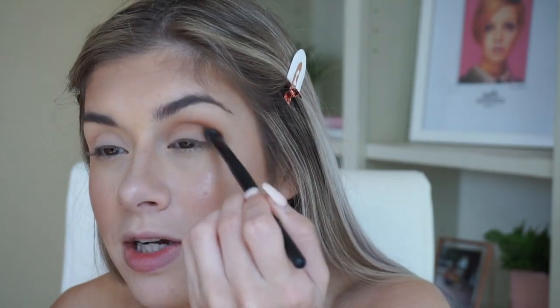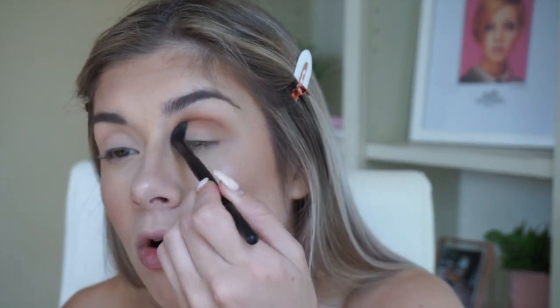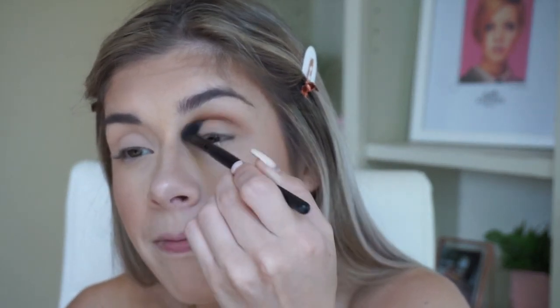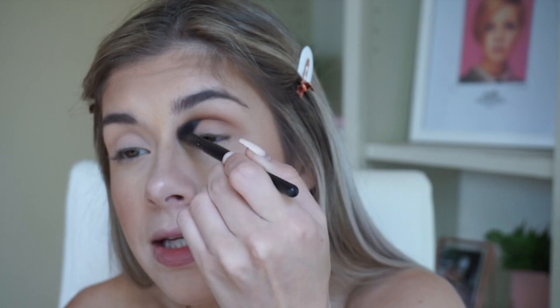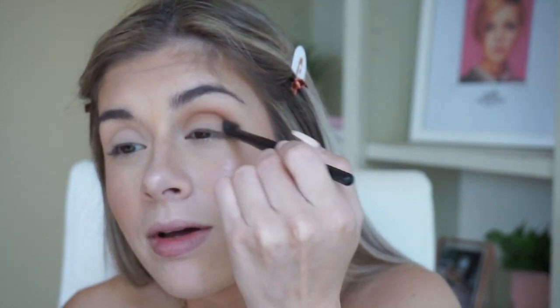And I wanted to bring you guys in a little bit closer so you can see what I'm doing, but look how nicely that shade blended out. These palettes are $3 a piece, which is insanely cheap. I can't get over that. That's why I got 3 of them. Wow, that is a really beautiful shade.